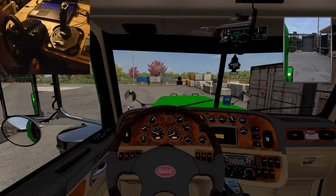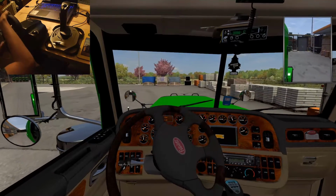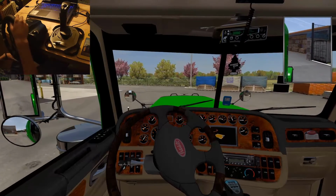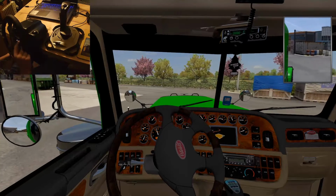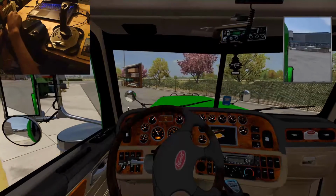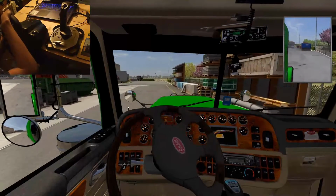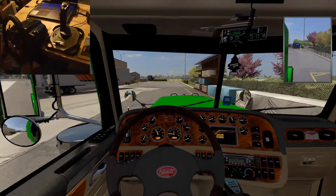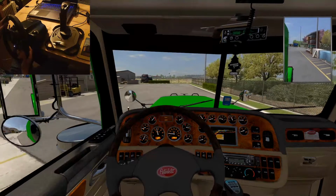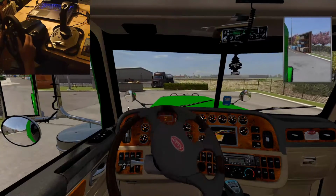So we'll hop on into the cab right now, and let's see if we can go and find where we need to go. Now, the cool thing about this game is that it has force feedback, so I can actually feel the rumble and feel it fight me. Now, I'm not exactly sure which way we're supposed to go here. I'm going to guess it's around this corner. But that's just a random guess and might not get us anywhere. I'm going to try anyways.